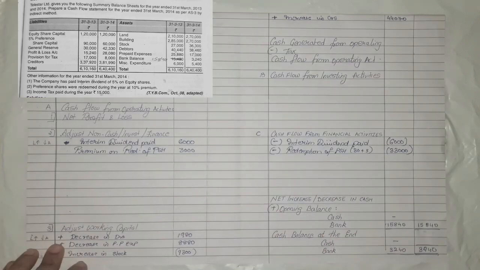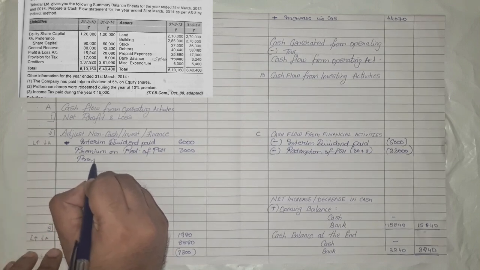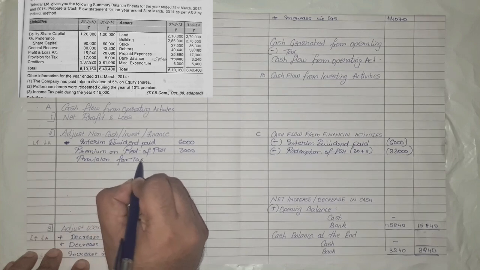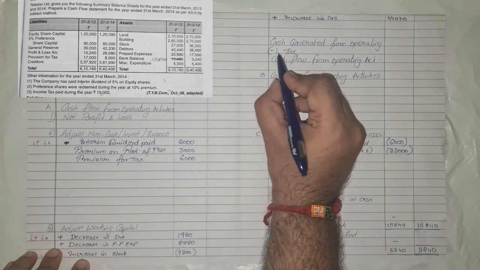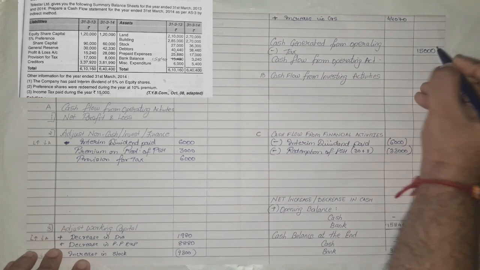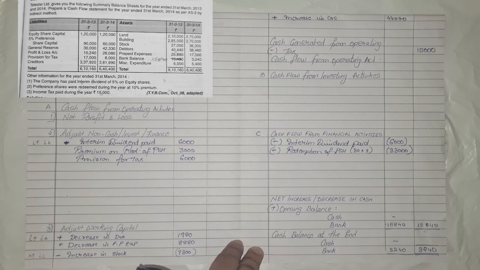Let us see how we post that into the account. It's an expense, so we'll write here provision for tax, balancing figure was 6,000. Okay, and income tax paid, less tax, 15,000. So two very important things. Adjustment number one was interim dividend, we cleared that. Preference share redeem cleared, income tax cleared. All the adjustments are cleared.